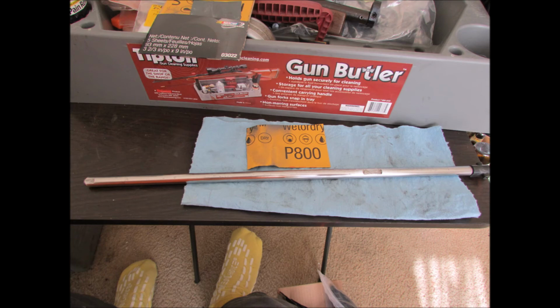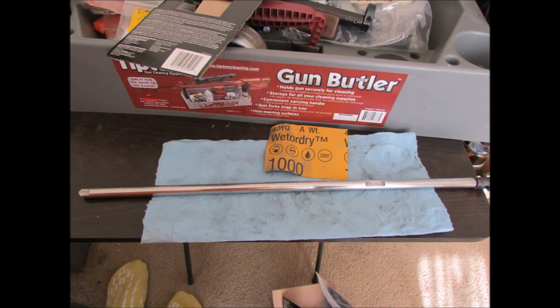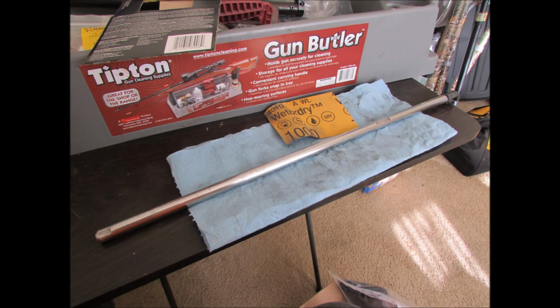And here's after 800. Start to see a wee bit more detail to my reflection in the metal there. You can see the light from the window shining in the metal to the right of my reflection on the end of the barrel there. And here's after 1000 grit. That's where the shine starts to get a little more serious. More definition to my reflection there.